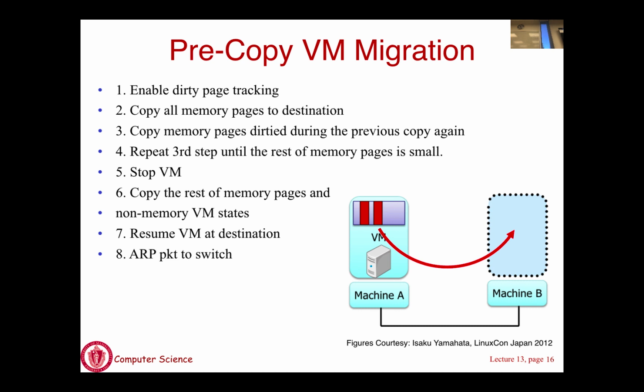Because if you could construct a workload which says every second just go delete all my memory and reallocate all the memory, that VM is not getting migrated anytime soon, because it is just going to keep on sending data, and then you have a lot more data and a lot more data. But most processes are better behaved than that. So, hopefully, we will iteratively converge to a small set, and we pause the VM.